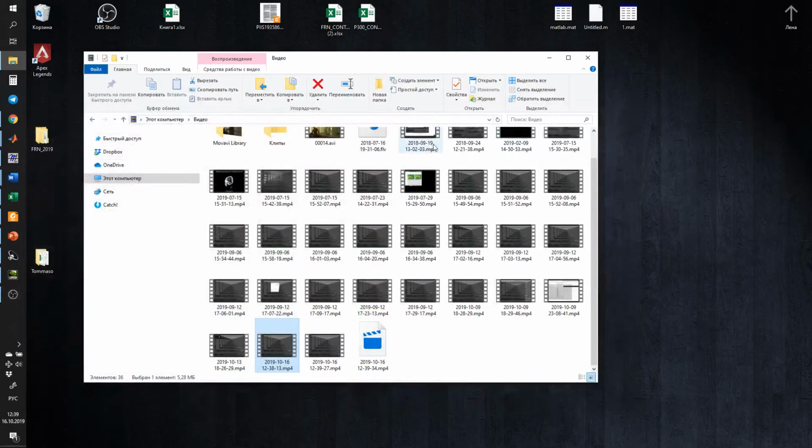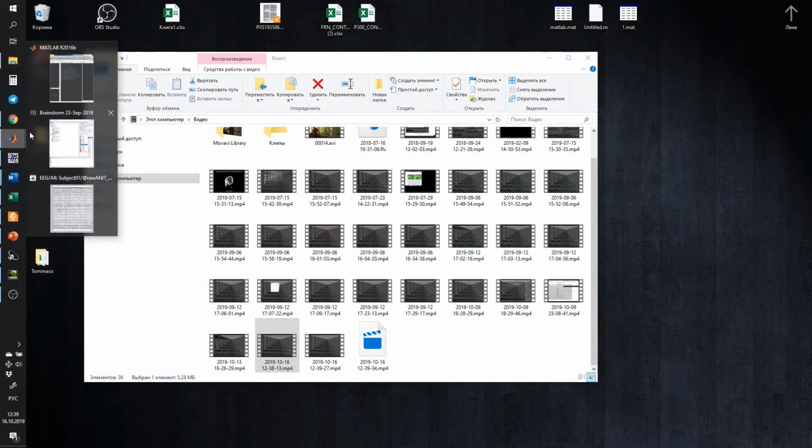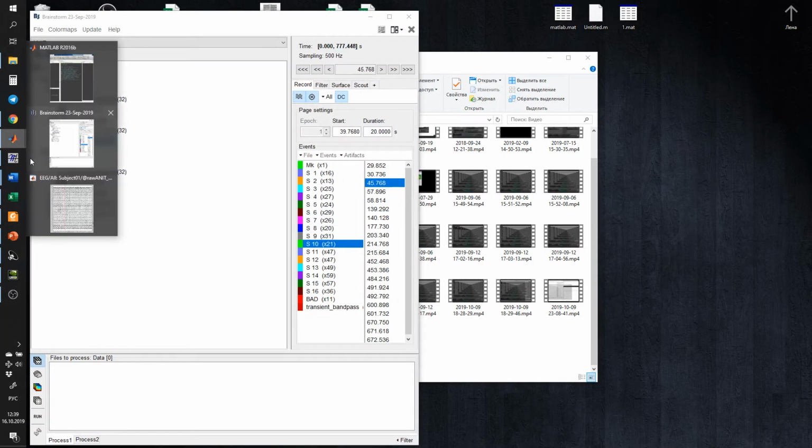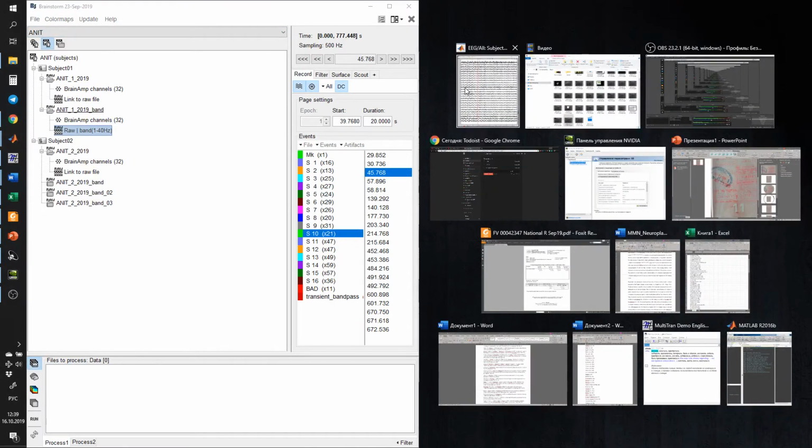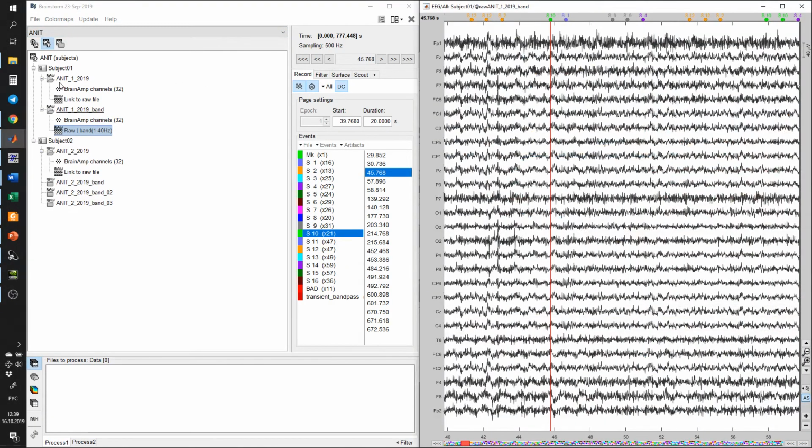Okay guys, hello, and I want to show you what I want you to do for me this time. We had two different files. One is ANIT1, the second one is ANIT2. I want you to process both of them. Firstly, I want you to pre-process them again, just to train your skills, just to remember how to do it.